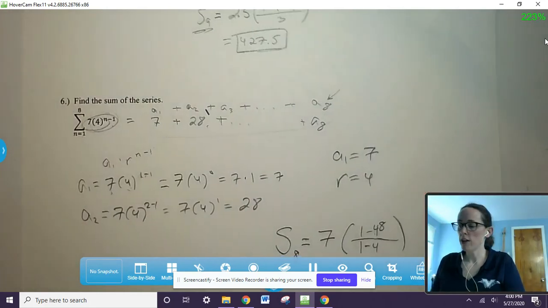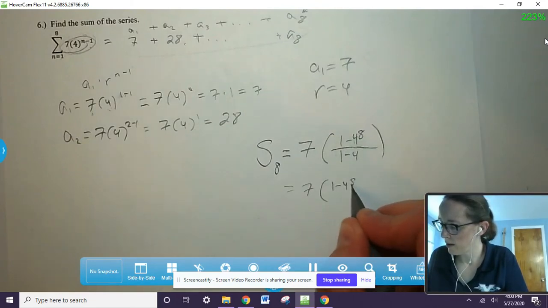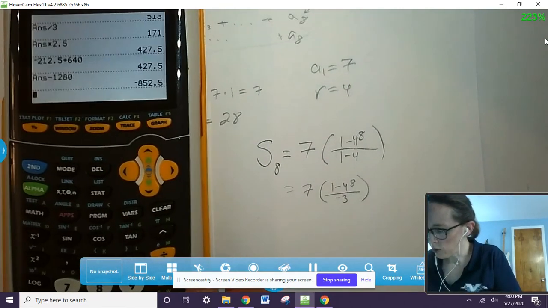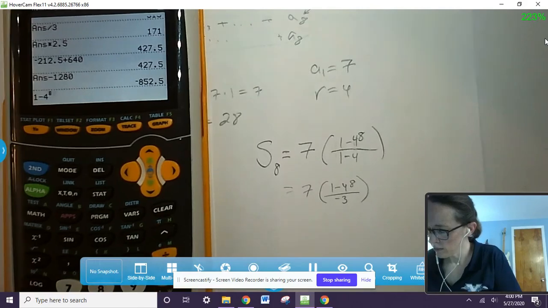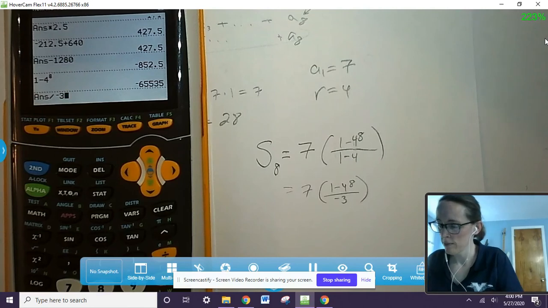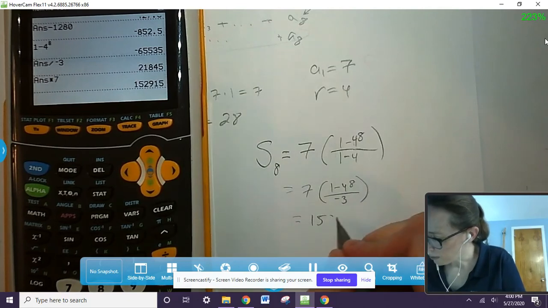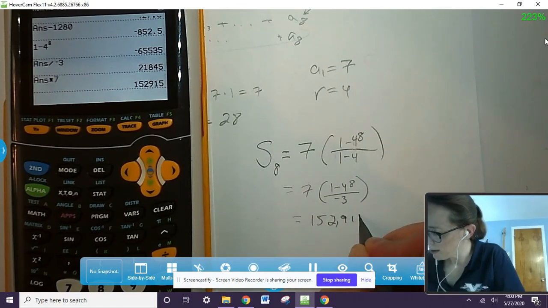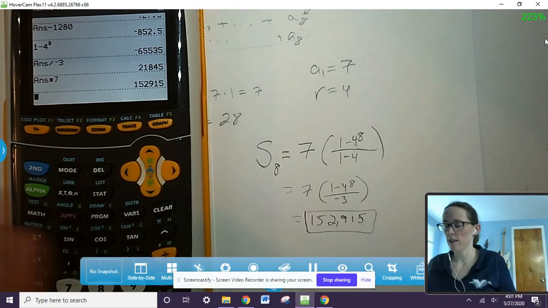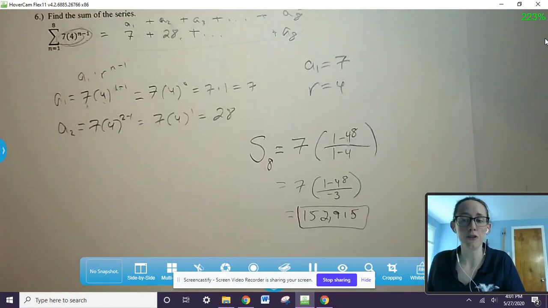And you can go straight to your calculator from here, but I think that's kind of difficult. So I'm going to clean up a little bit. The denominator is -3, and I feel comfortable putting that in my calculator. So I'm just going to do it my normal way. And like I said, I hope you took out your calculator and you're trying this, because this can be the hardest part. And we get 152,915. So if you add up the first 8 terms of that sequence, you end up with 152,915. These terms add up fast. So if you add 728, the next term, and you add up the first 8 terms, you're already up to 152,915.